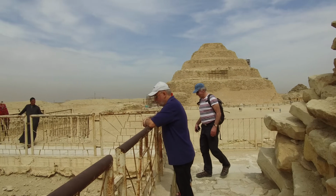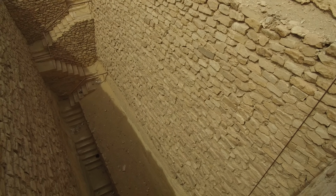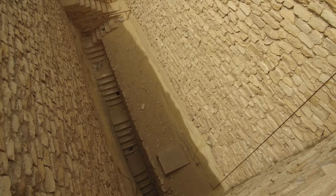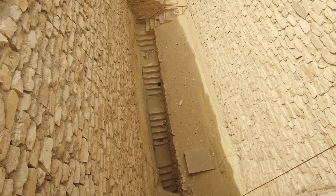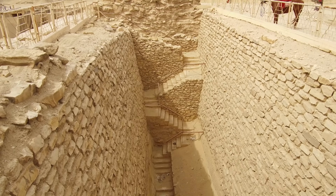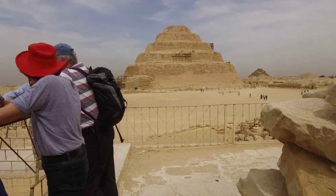And now also at Saqqara, we look down. This is a dynastic period shaft of some kind. Where the staircases go, I don't know, but they probably lead to an underground system of ancient tunnels. Look at the rather poor craftsmanship of the dynastic pyramid.